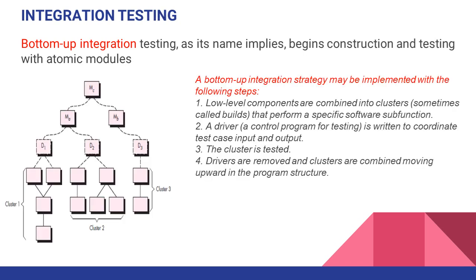A bottom-up integration strategy may be implemented with the following steps. Low-level components are combined into clusters, sometimes called builds, that perform a specific software subfunction. A driver, a control program for testing, is written to coordinate test case input and output. The cluster is tested, drivers are removed and clusters are combined, moving upward in the program structure.